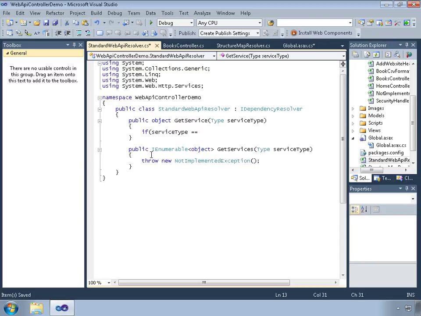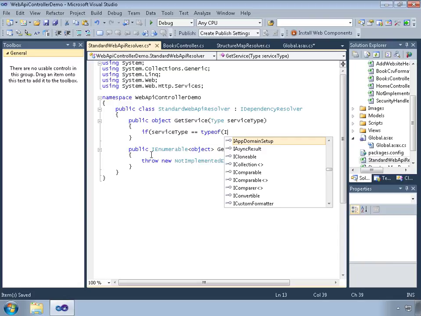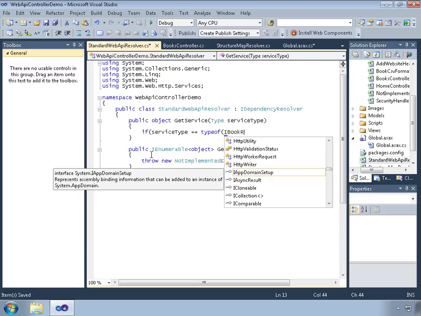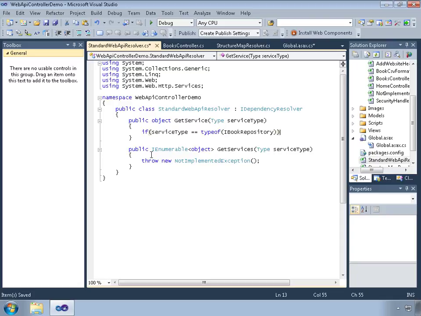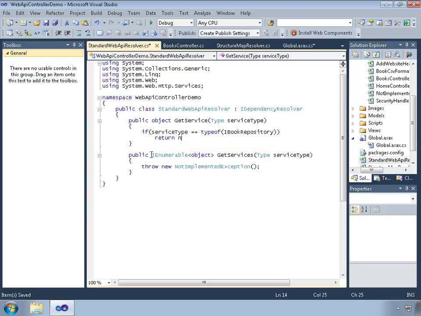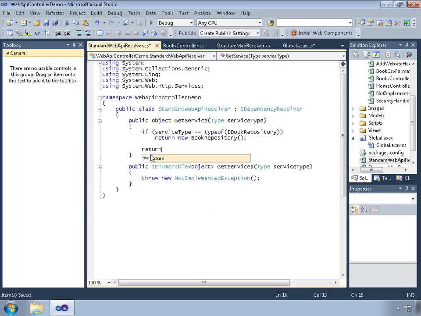Service type is equal to type of IBookRepository, return new BookRepository. Else return null, because I can't handle that dependency right now.